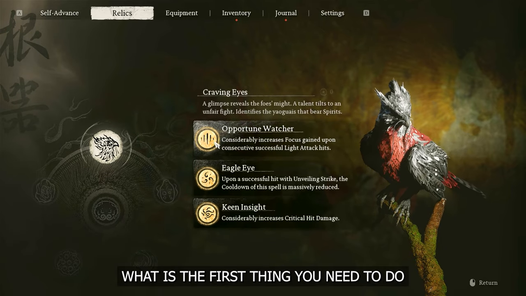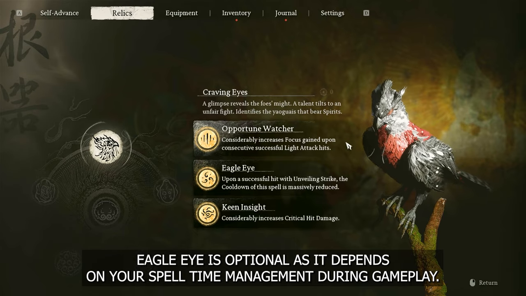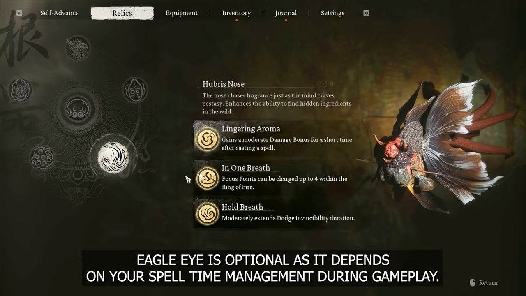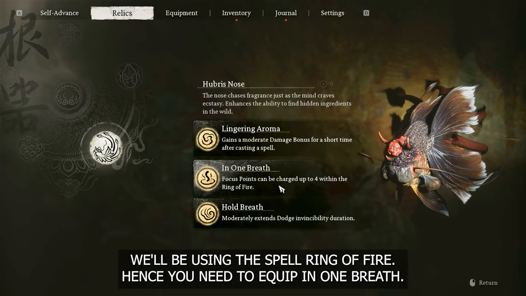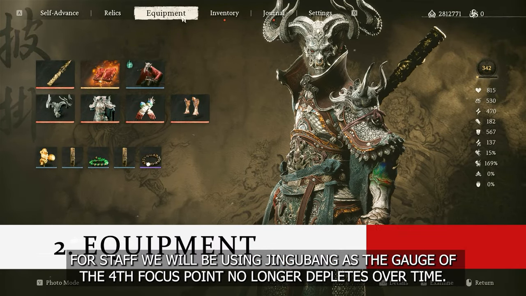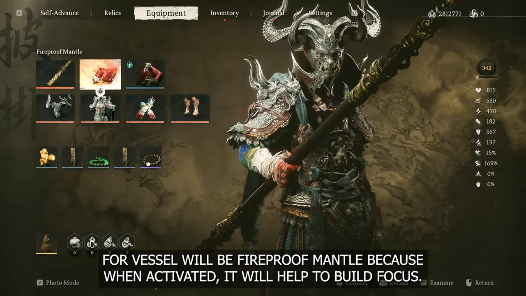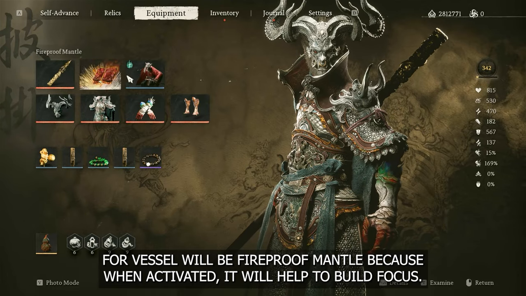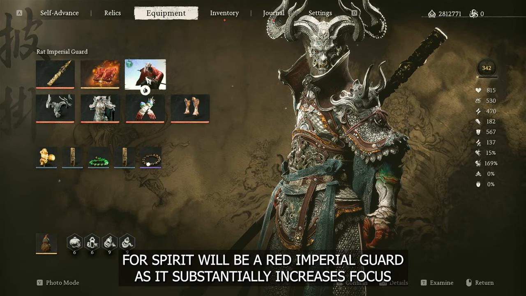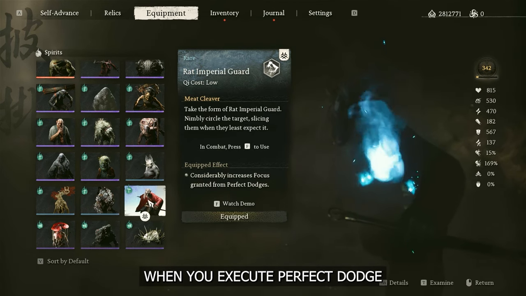To improve on getting more focus, equip Opportune Watcher. Eagle Eye is optional as it depends on your spell time management during gameplay. We'll be using the spell Ring of Fire, hence you need to equip In One Breath. For staff, we'll be using Jigobang, as the gauge of the 4 focus point no longer depletes over time. For Vessel, we'll be using Fireproof Mantle, because when activated, it will help to build focus. For Spirit, we'll be using Red Imperial Guard, as it substantially increases focus when you execute Perfect Dodge.